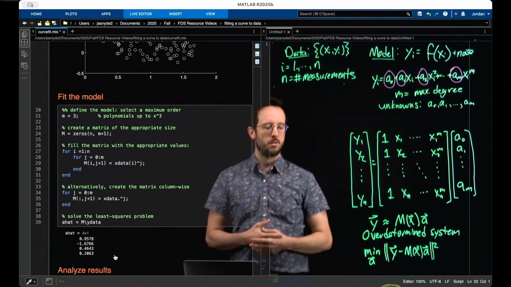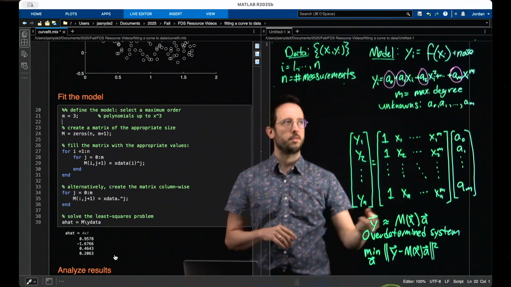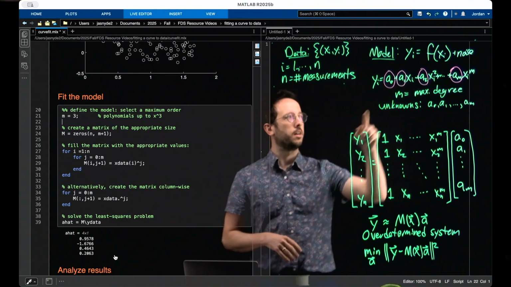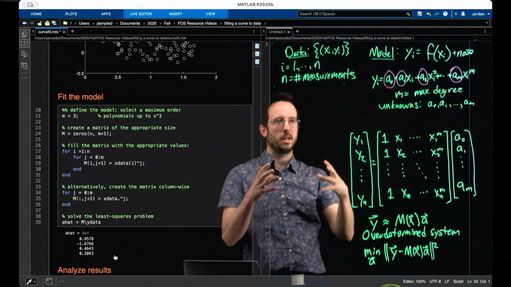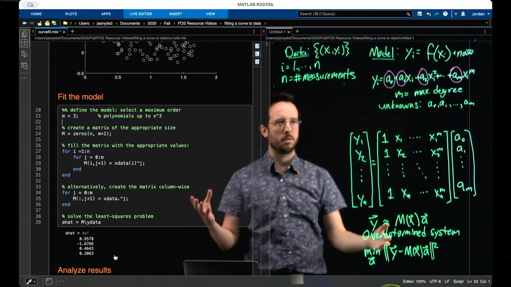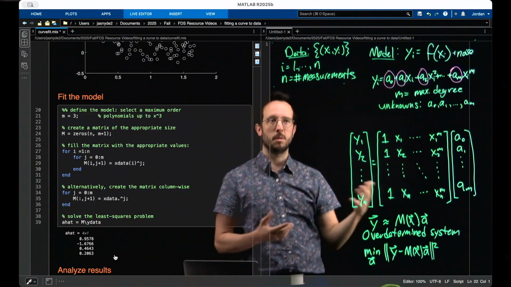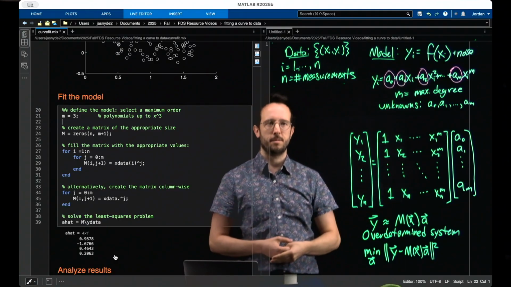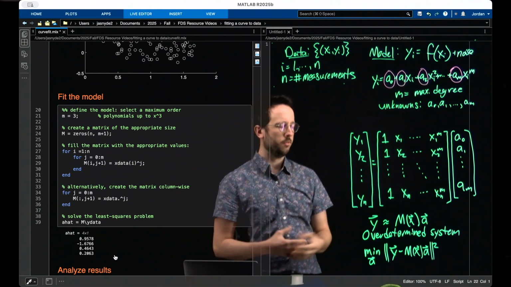So what I want to do now is plot the x's against the predicted y values. So we can view this model that we fit as a way to predict an estimate of what y could be. So if we measure an x but we don't measure a y, this model could give us a way to predict what y value we might get if we were to measure it. Now, what actually is that prediction?